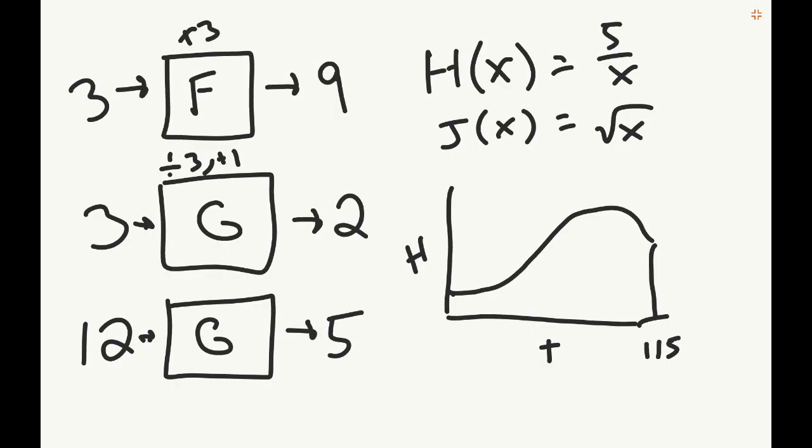If you ask how tall am I when I was 121, the answer would be, I don't know. I didn't have a height when I was 121 years old because I was dead. You could talk about my corpse, but usually we don't talk about how tall someone is when they're dead. So there's only a limited set of ages that I could ask this function for and have it give a meaningful answer. So the inputs for this, if someone lives to 115, is between 0 and 115. And then the range is what does it ever spit out.